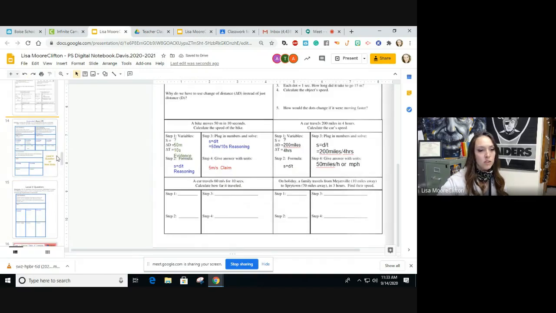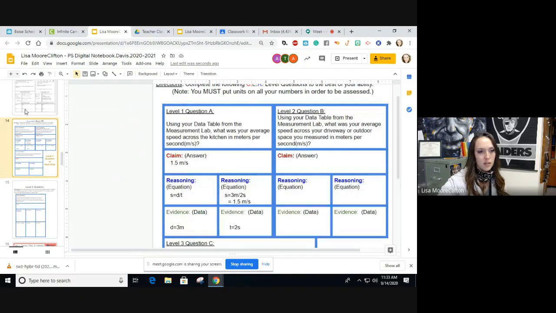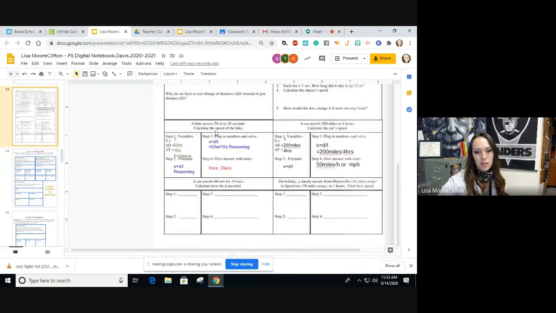Okay, so I want you to look at something. There's a little bit of a difference between the claim evidence reasoning section here and how the claim evidence reasoning looks in the problems that we did on Thursday. Okay, so we went in here, your question, like essential question, right, is there. Your evidence is the data, okay? Your evidence is the data that you get from the problem. Your formula and putting in the numbers is your reasoning. So that's blue, your data is green, and your claim, your answer, is in red.